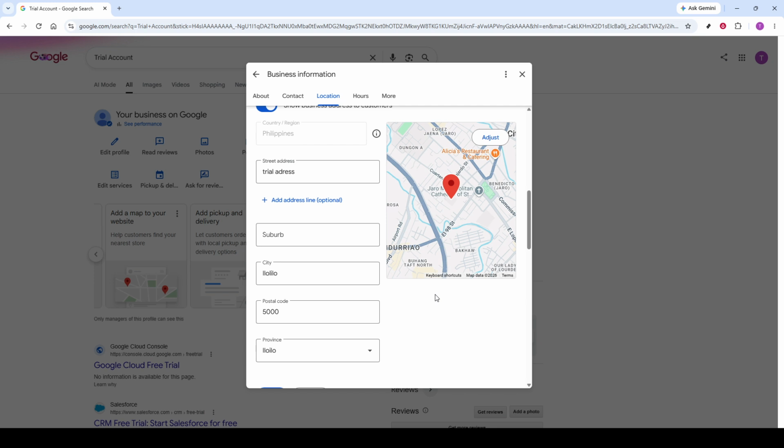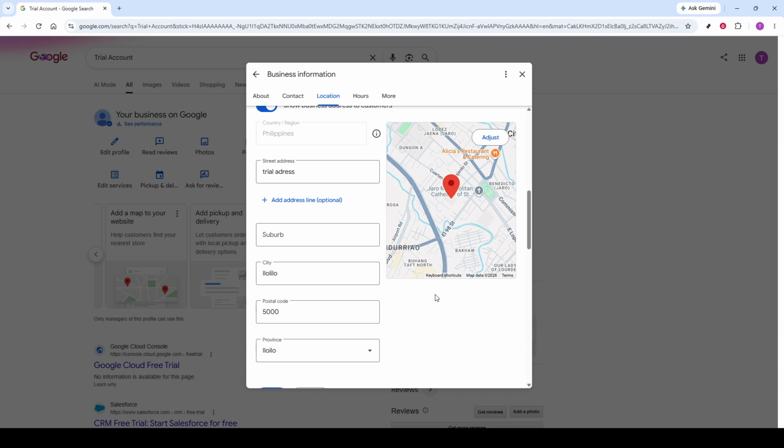Google often sends a postcard with a 5-digit verification code to the new business address. This usually takes up to 5 business days, so be prepared to wait a little. When the postcard arrives, sign back into your business profile, enter the verification code, and submit it. Once Google accepts the code, your new address should become active on your profile.